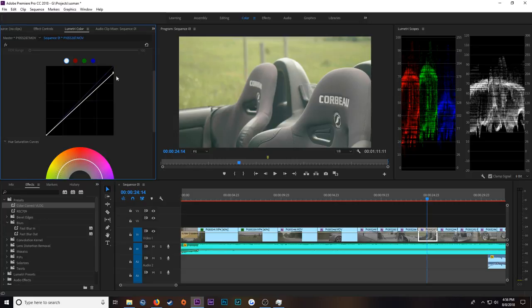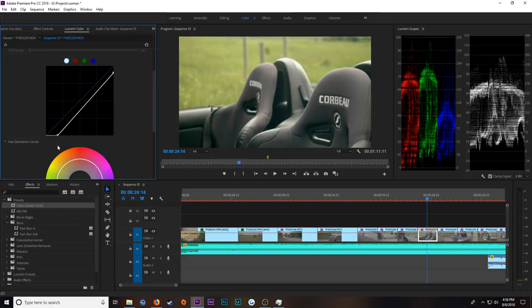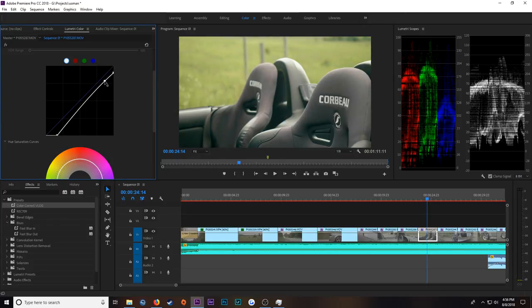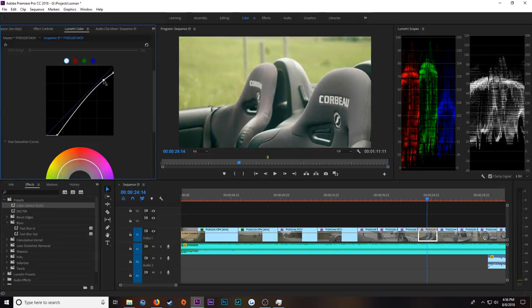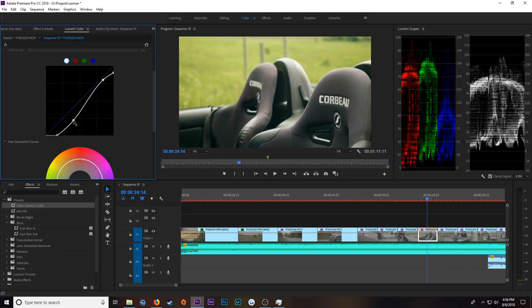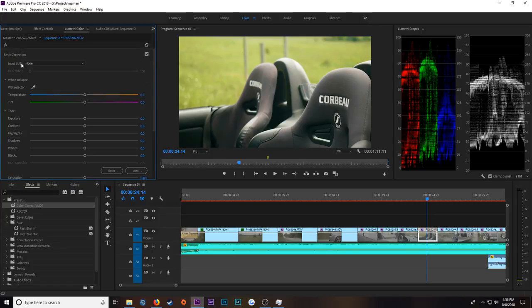This one's a little tricky, but shadows are easy because they were boosted. Bring up the overall. It's a little too much. Then bring down the shadow. It's a little green, I'm not gonna lie, but that's just because of the grass. So we'll fix that in a minute. Back to basic. Let's see what it does for auto. Yeah, it's better, to be honest.